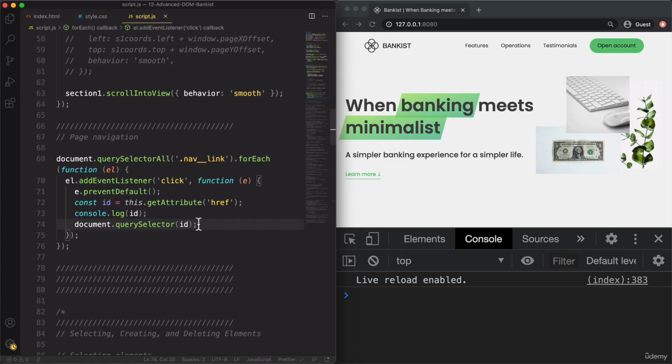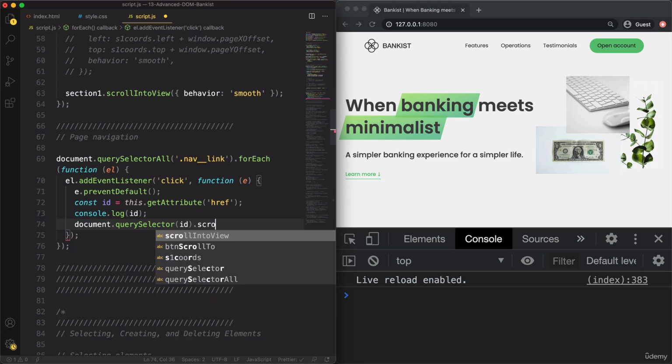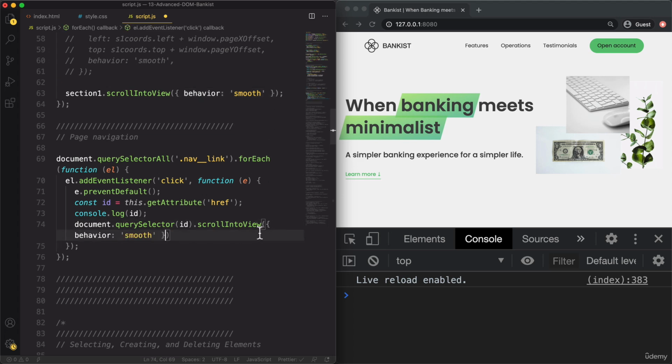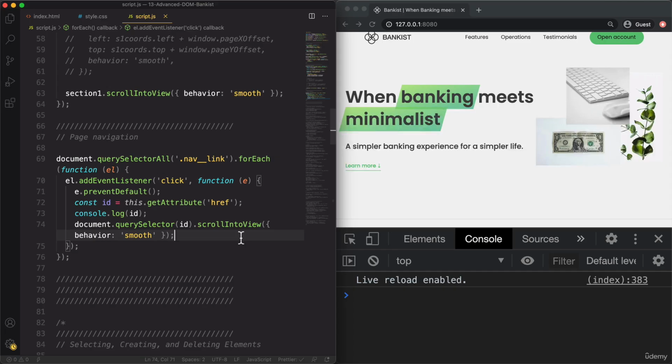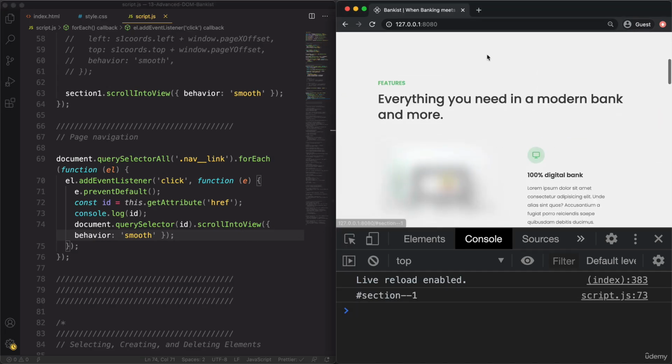All right. So here we have the element now selected, and now all we need is to call scrollIntoView, and then with behavior set to smooth, just like we did already here before. Okay, and that's actually already it. So that worked beautifully, right?